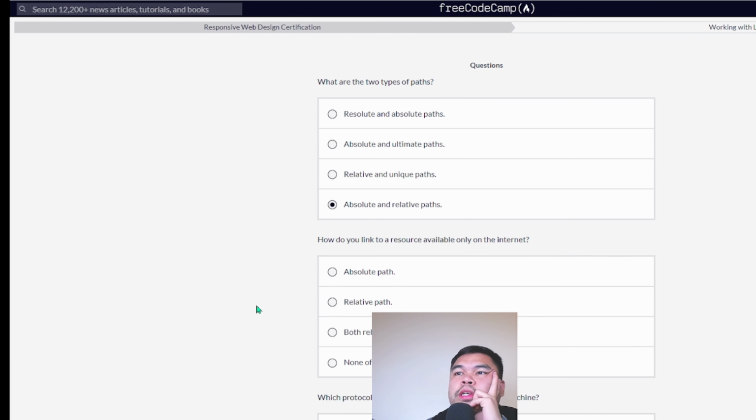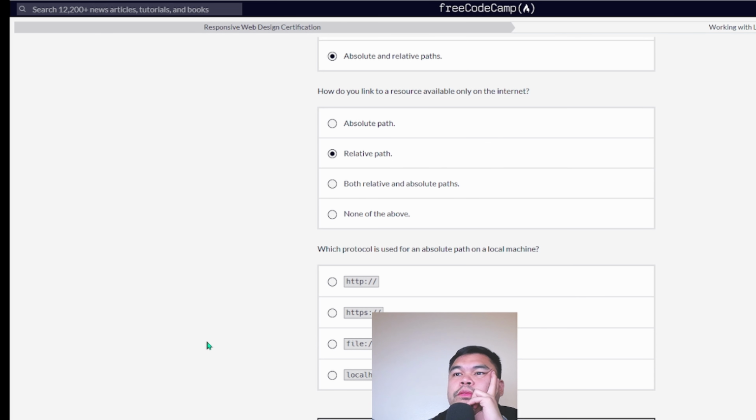How do you link a resource available only on the internet? Relative, on a local machine. What protocol?